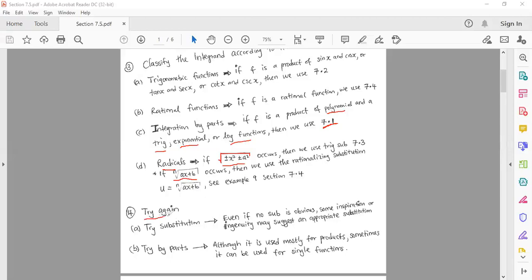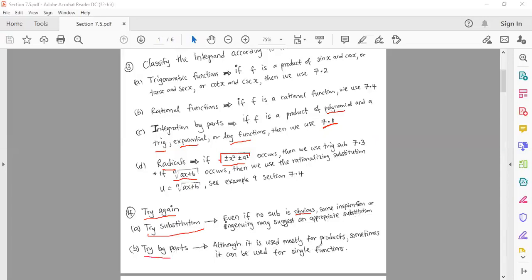And then they say try again. So if everything we've discussed so far doesn't work, just think of something. Try some sort of substitution. They say even when no substitution is obvious, you're going to see some examples, they're just unique, all right? Everything we've done so far simply doesn't apply there. You need to think a little bit. So we say you need some sort of inspiration or ingenuity, right? I'm going to show you a typical example where this is going to be the case, where every method we've tried so far doesn't directly apply. You need to tweak the question or manipulate it a little bit, then you now see a possible substitution.